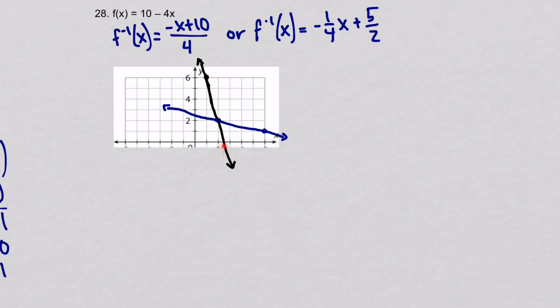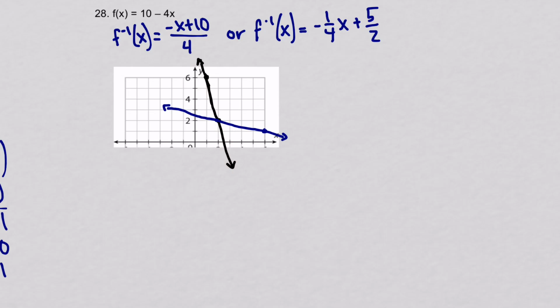This is the graph of the original function. You begin at 10. Now it didn't fit right here on my graph. It's way up there, okay? But it does start at 10 and then go down, down 4 over 1, not down 1 over 4. And so it keeps going down 4 over 1, 4 over 1, and so on.